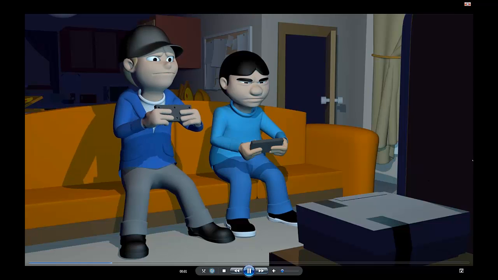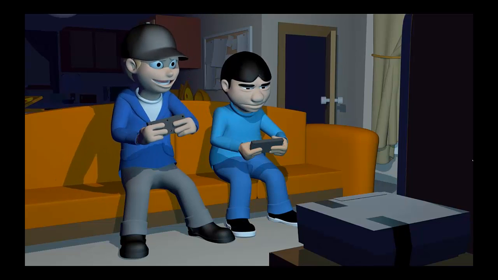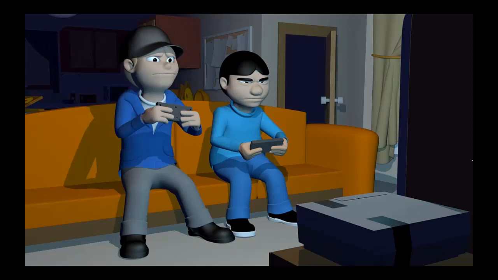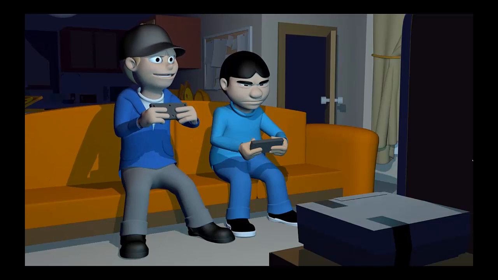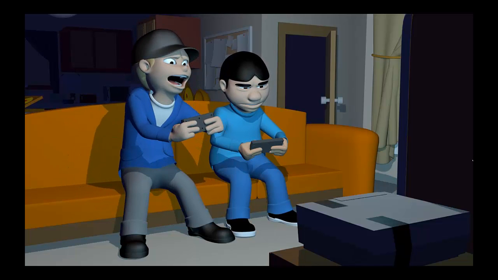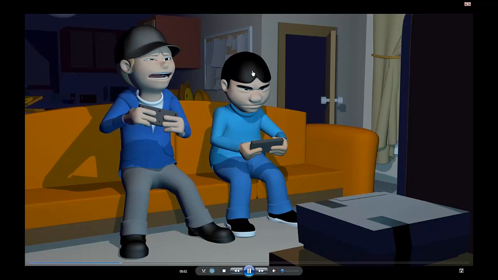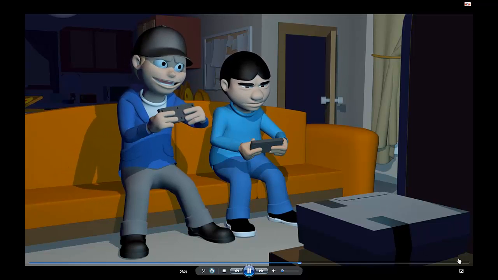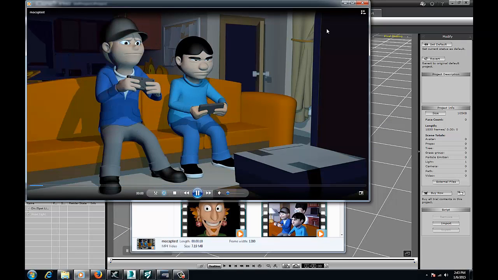This is a little clip from the cartoon where Furious and Emo are playing video games. The character on the left, Mr. Furious, has got full body motion capture going on and face, and Emo on the right has only got the face and thumbs going on, so he looks a little static. So I'm going to show you how to apply full body motion capture to your 3D character in 3D Studio Max using iClone motion capture software. And we'll get Emo moving around a little bit.